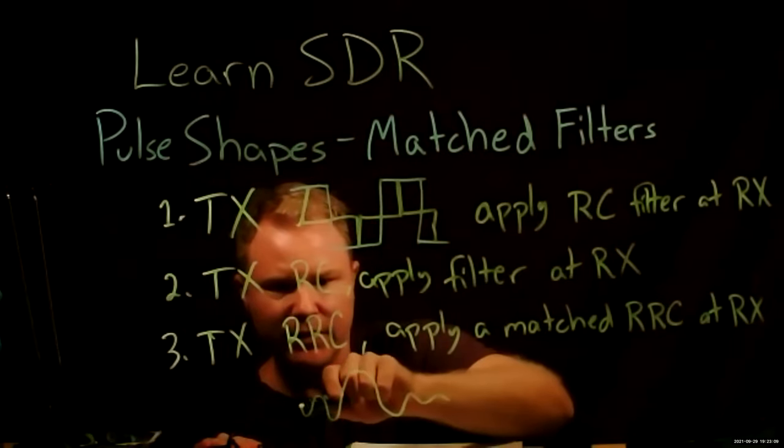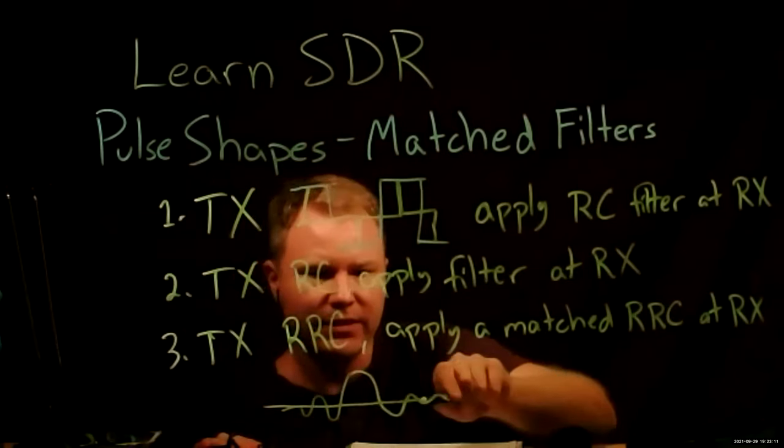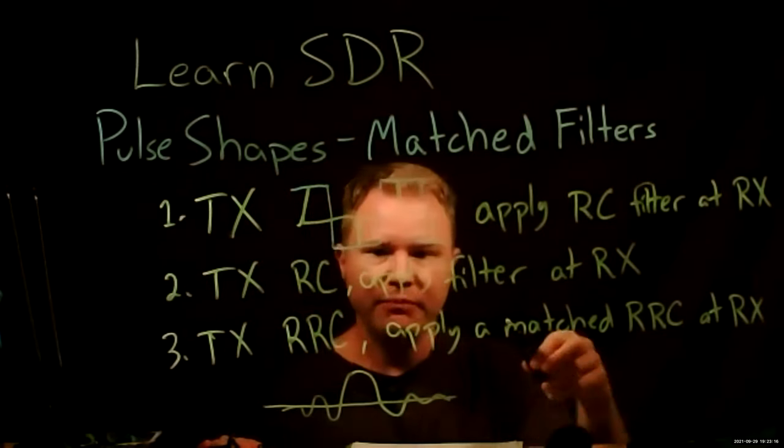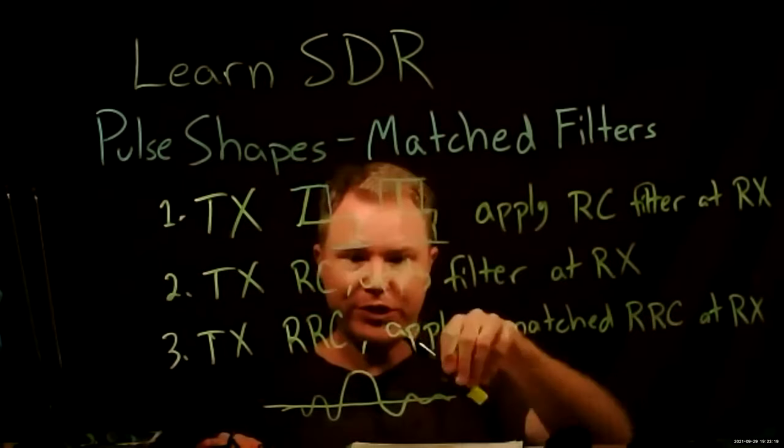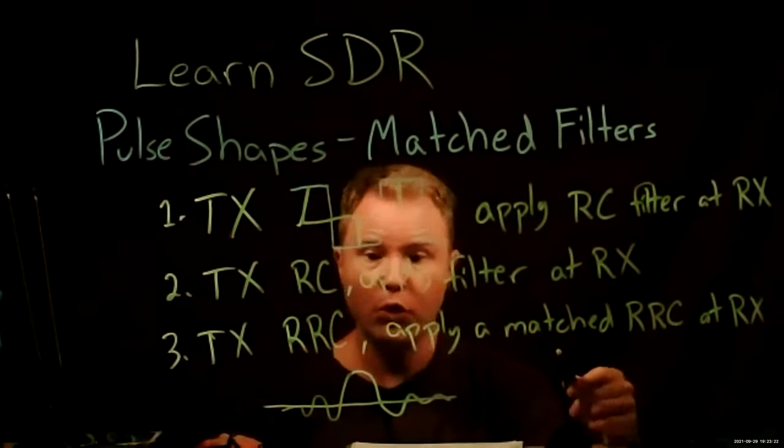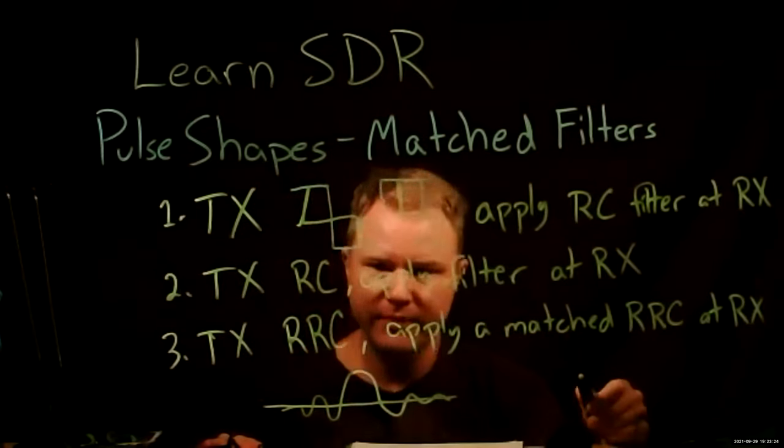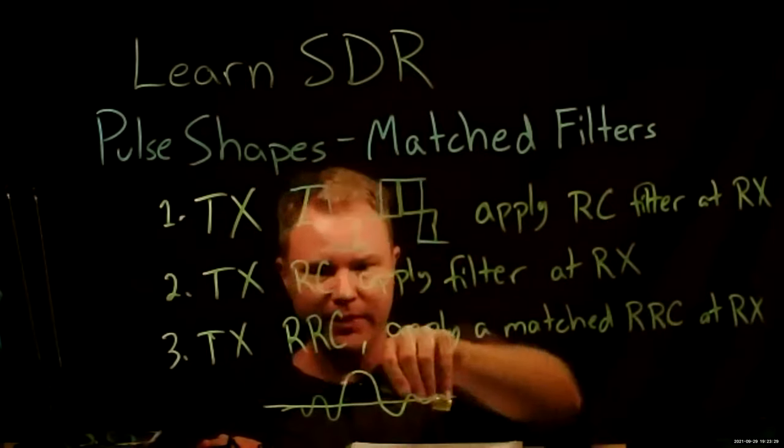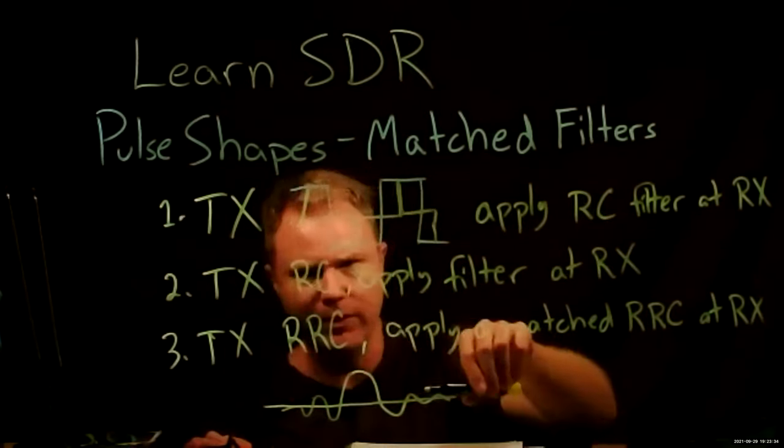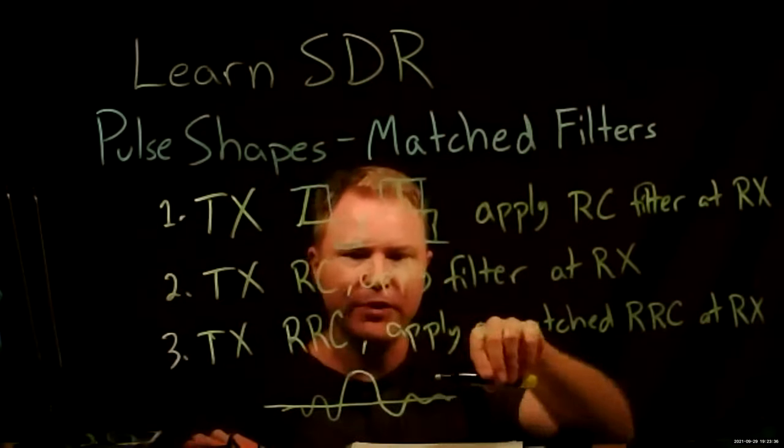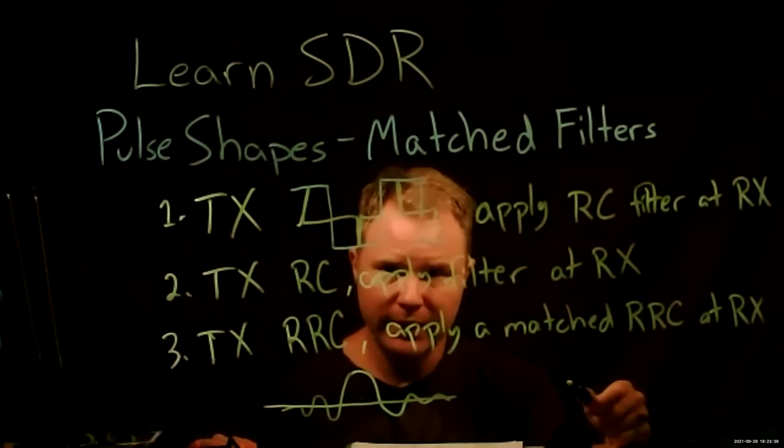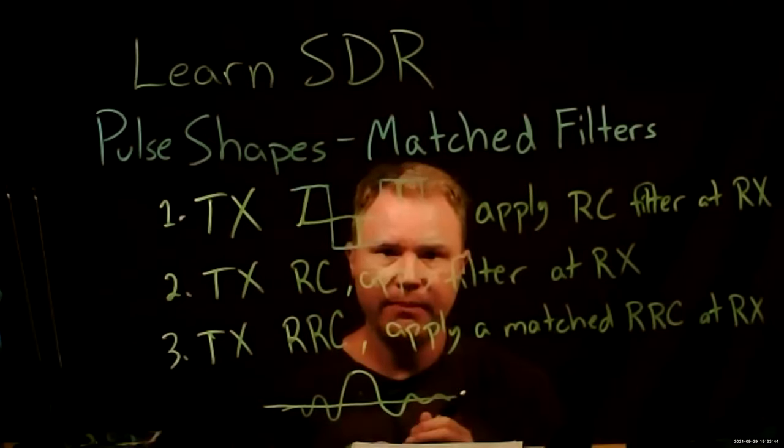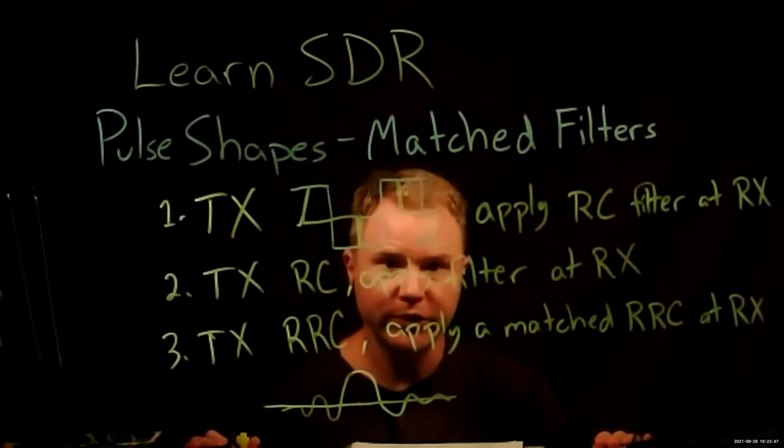So this has all the good properties of matched filters, where we're transmitting a pulse that sort of looks something like this. That's not exactly what I drew before, because its spectrum is the square root of the spectrum that I drew before, but it's going to look pretty similar. And I pass it through a matched filter, so every pulse gets correlated against, well, the superposition of incoming pulses get correlated against a perfect mathematical simulation generation of this pulse. And what I get out then, after this process, is no inter-symbol interference.